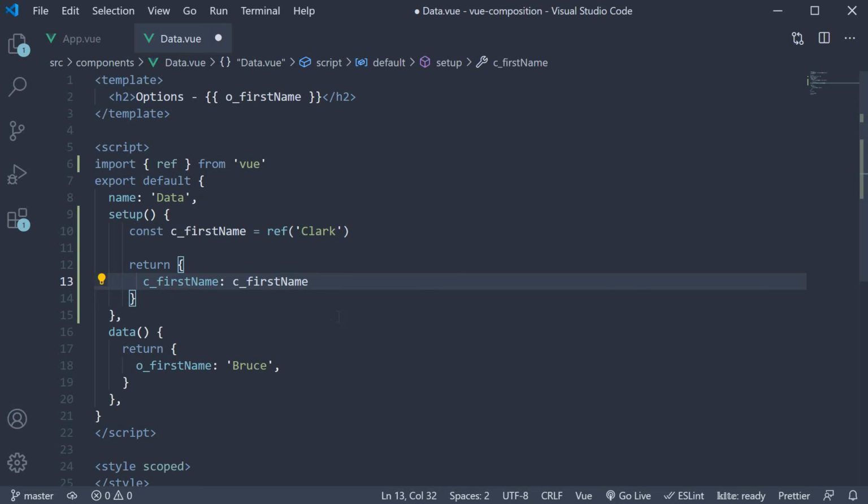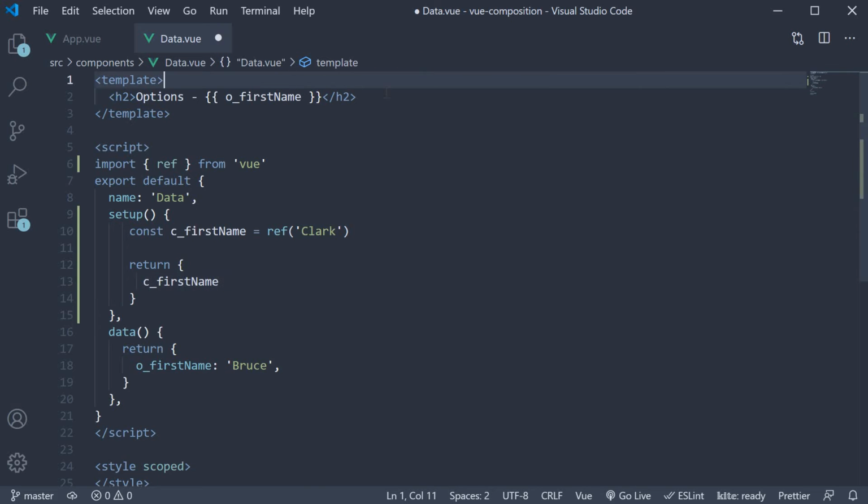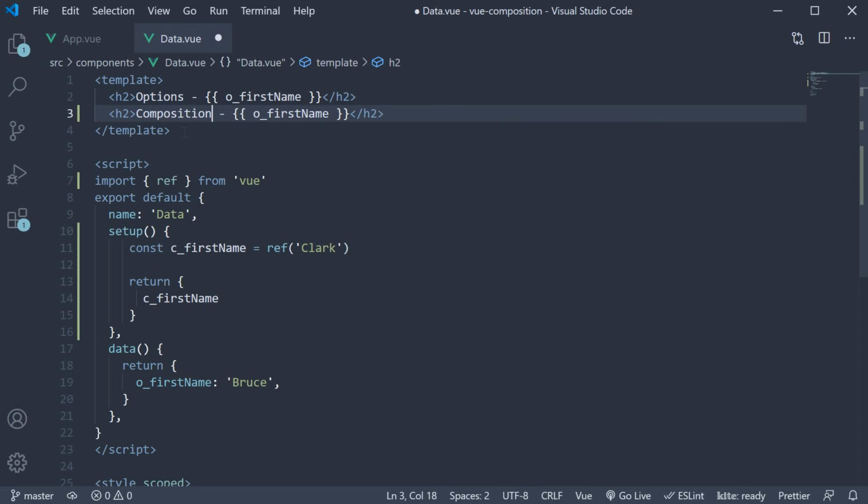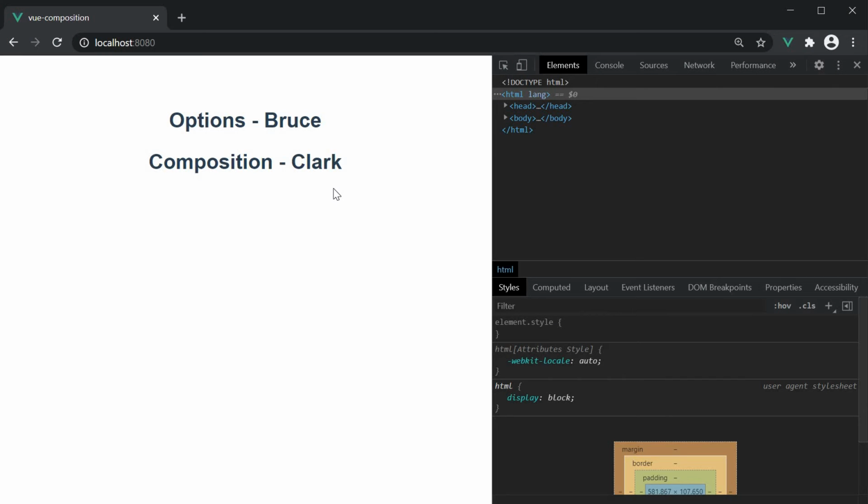Since the key is the same as the value, we can use the ES6 shorthand and just write C_firstname. Now, in the template, we can bind it using the mustache syntax. Composition, and this is C_firstname. If we now take a look at the browser, we should be able to see Clark being rendered.